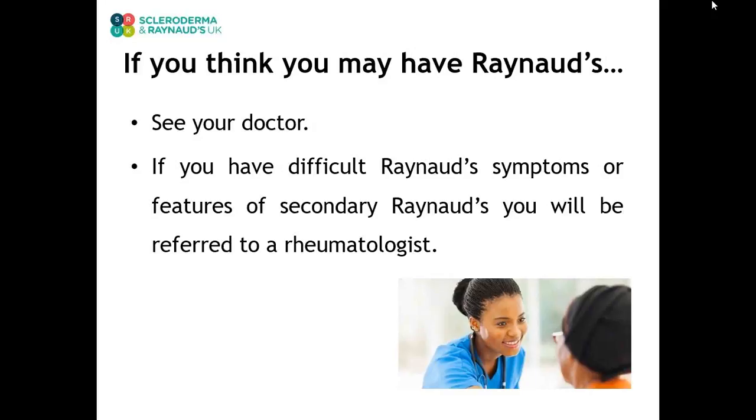For most people, Raynaud's can be an annoying discomfort but is rarely dangerous. Although it is typically a lifelong condition, it frequently does not get worse. On the other hand, Raynaud's phenomenon may be the first symptom of a rheumatic disease, so the condition should not be ignored. Patients may need to be examined, tested, and monitored to diagnose an associated rheumatic disease at its earliest stage. Thank you for listening. I would be happy to listen to your experiences with Raynaud's and answer any questions. I would like to thank SIUK for this opportunity to connect with you.